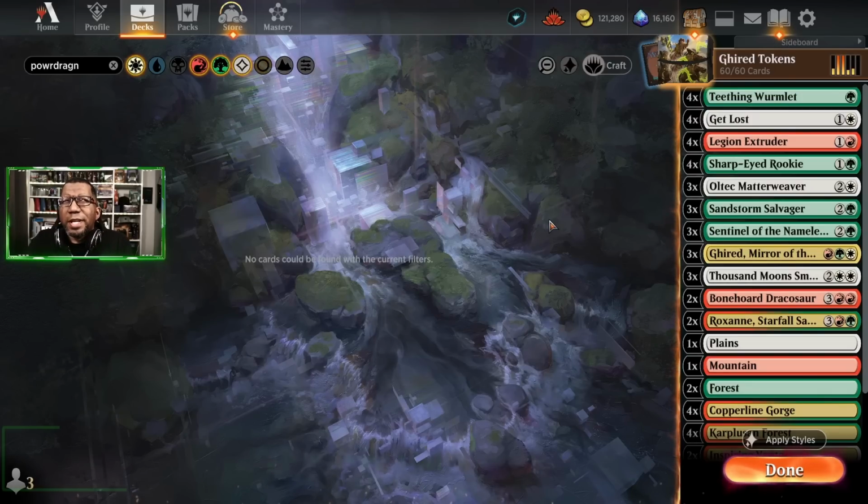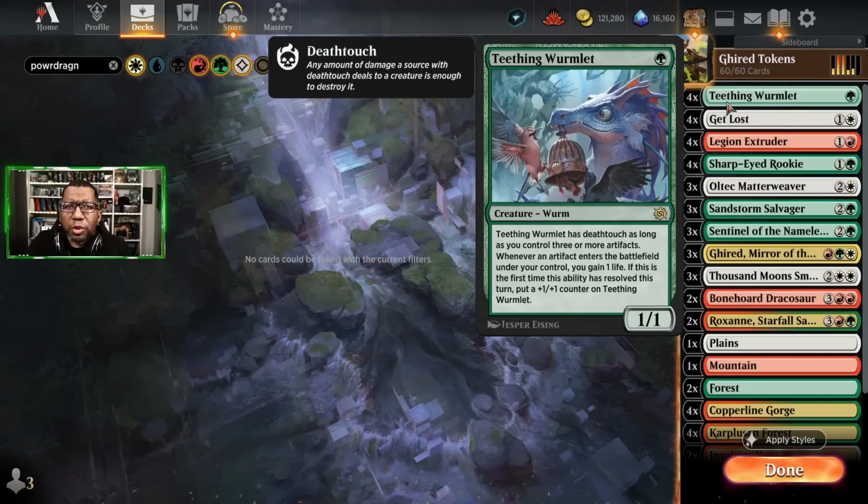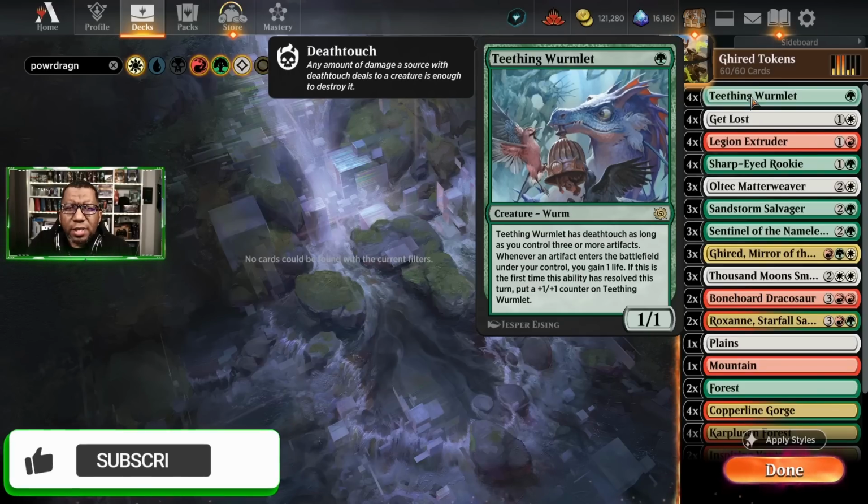What's up, Dragon Brood? Today I realized there's a card that's still going to be legal post-rotation that I really like, and it's Teething Wormlet. We haven't played with this much in recent lists, and there's some really cool stuff we can do with this that we haven't been doing.